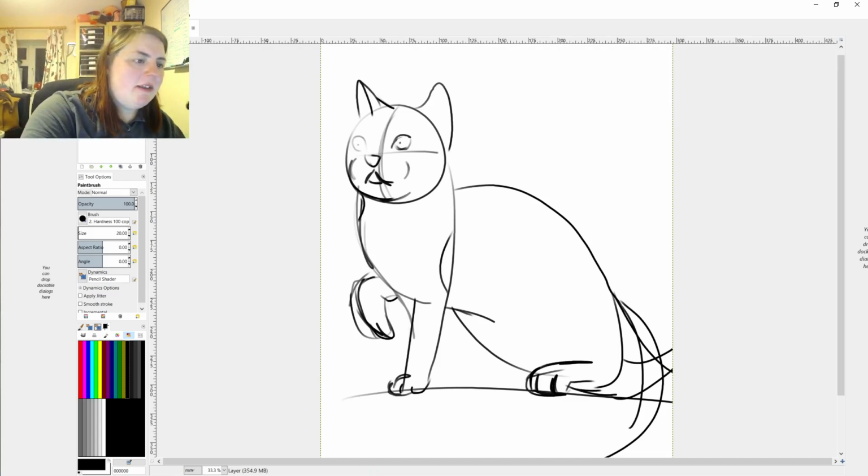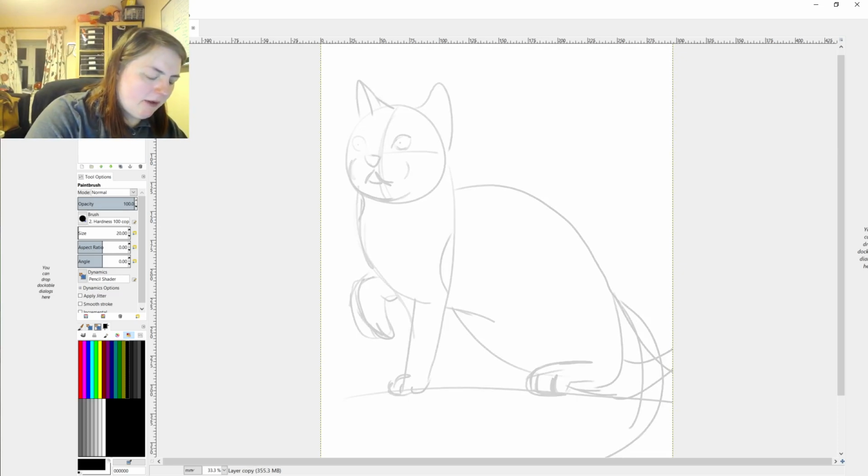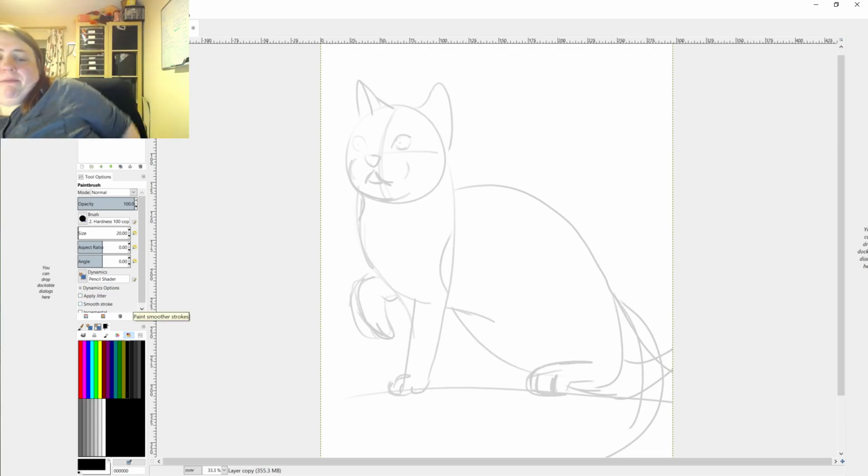Right, and let's ditch the opacity on that down to a manageable level. I will not lock it off just yet. Better see who that is.